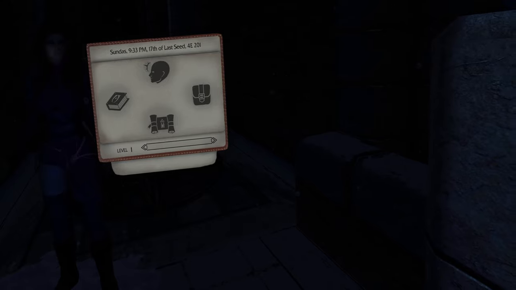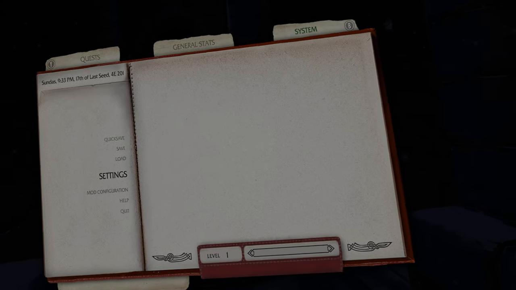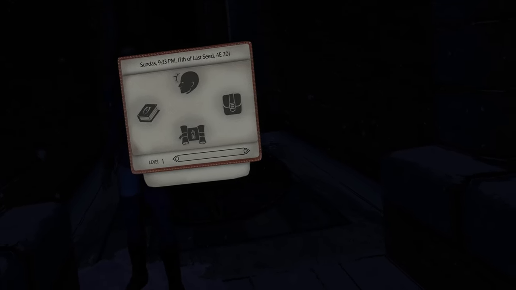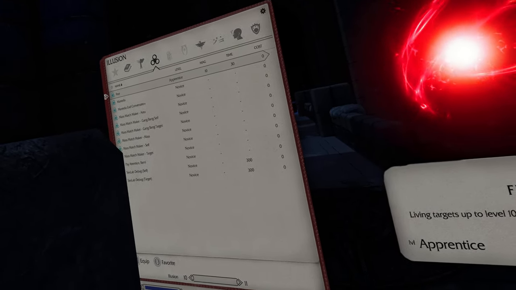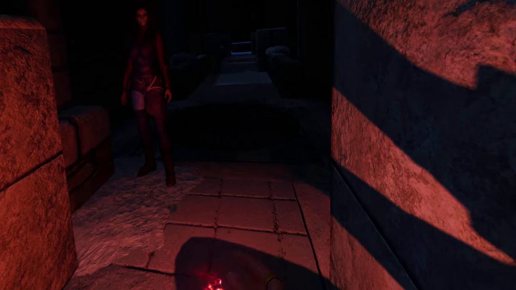If you can pass the test, then yes. It's been a pleasure. Oh, cast a fear spell. I guess that'll be illusion? Here it is. Okay. Fear. Whoa.